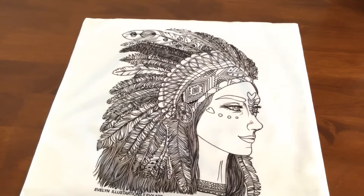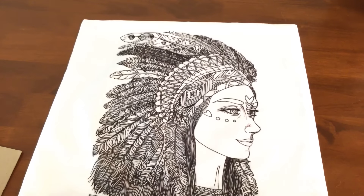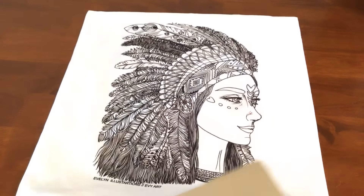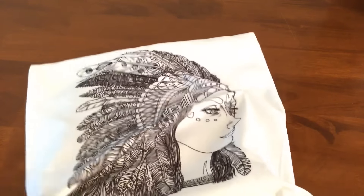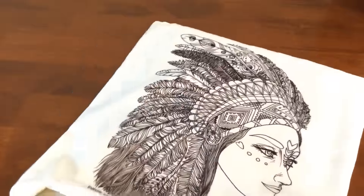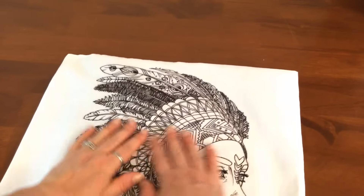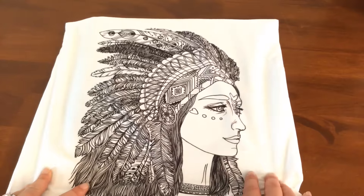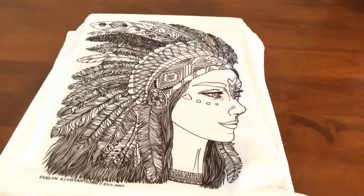First I need to take the cover out from the cushion and put some card in between the printed area and the back, because otherwise the colour is going to seep through and cause problems on the back. It's a permanent stain, which is why I'm so nervous doing this video — I've only got the one cushion cover. If you do have access to a fabric hoop, please use that because it is far more effective.